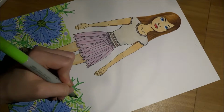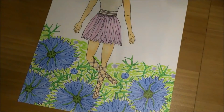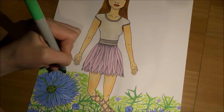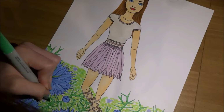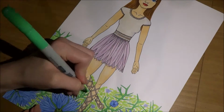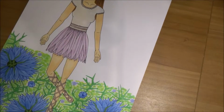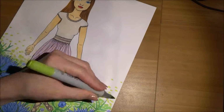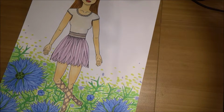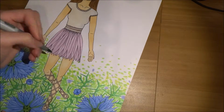But I really like how this technique looks. I think it's a quick way to fill in an area and keep it interesting without just having one shade of green in the background. But I wanted to make it so that the green was fading into nothing, so once I've got this solid bit, I'm now adding extra dots above it. And I obviously keep adding extra dots until I thought it looked faded out enough.